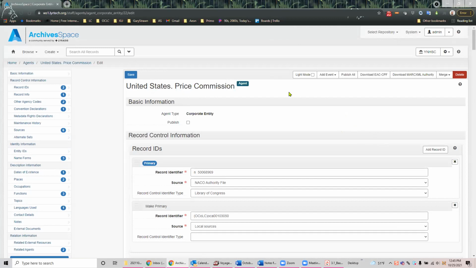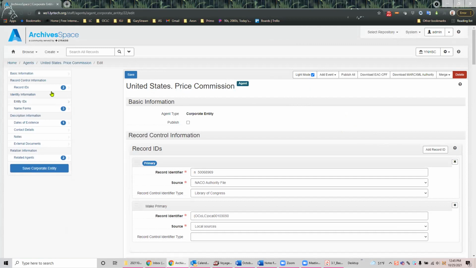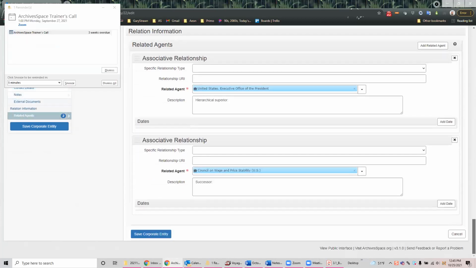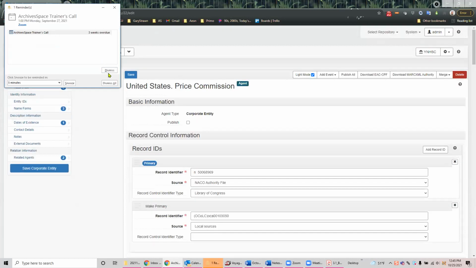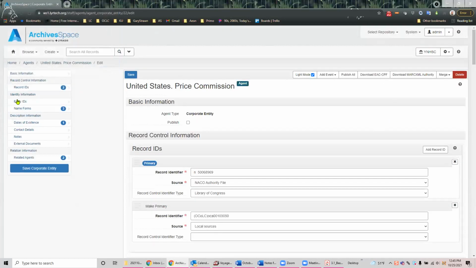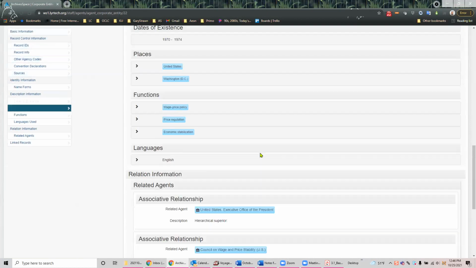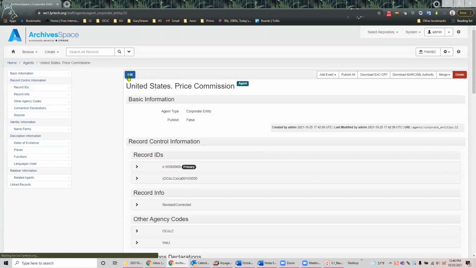So by default, we get to see everything. But even we can just click here on light mode and you see here this navigation scooshed up and the record itself is no longer as long as it was previously. Oh, look, that could be dismissed. So now we're in light mode. Not as many fields are displaying, even though they are filled out. I did want to point out when you go to view mode, regardless of what I had set on there for that light mode, you're going to see everything whether you want to or not. Let me go back to edit mode.